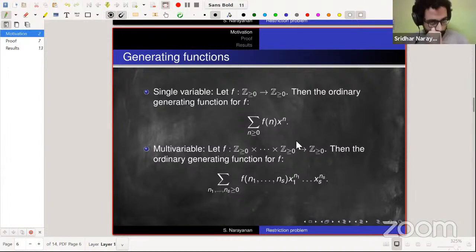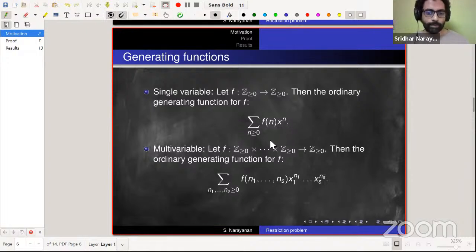The generating functions are commonly used by combinatorialists to, as Wilf puts it, hang out sequences on a clothesline or something like that. So assume you have a sequence. Usually the sequence is a sequence of positive integers. Those are the things that are of interest to combinatorialists. Then the generating function that is associated with the sequence is the power series, where the coefficient of x raised to n is just the nth term of that sequence.